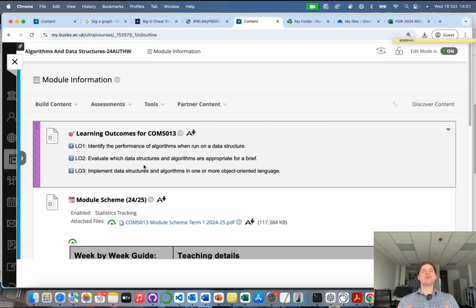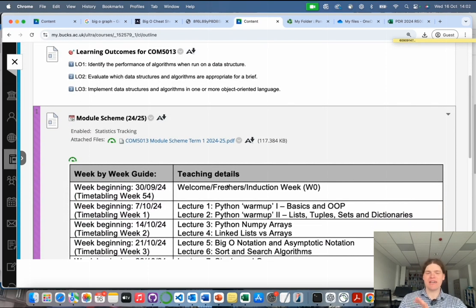And then of course, once you've chosen them, to actually code them, to implement them, to test them in a given language. It's worth saying all the materials are in Python for this module, but you can easily take a data structures and algorithms course in C++, in Java, in any given object-oriented language, because these are just concepts. We're looking at how they apply. In Python, you may want to do it in a different language if you're more comfortable in that, but just letting you know, because we are continuing from level 4, these materials are extending what we did in level 4, so they're based in Python.